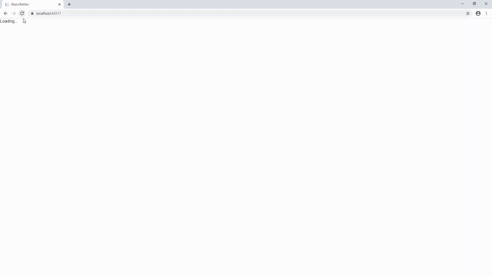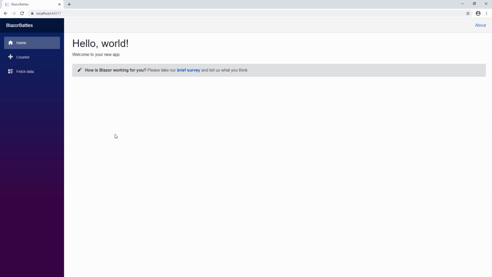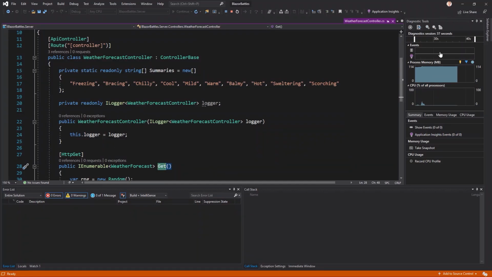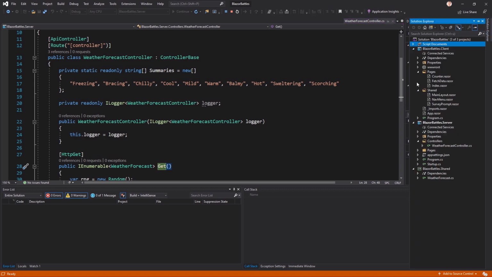Just reload this thing, and here you see the loading text. And now the question may arise, where does this come from? Well, we go back to Visual Studio for a second. And in the Solution Explorer, we see the client project has a folder wwwroot, which is, well, the root of the website.